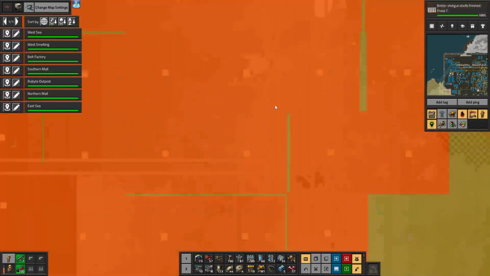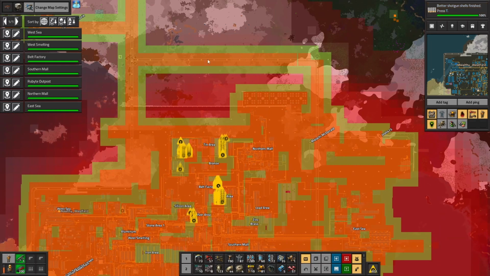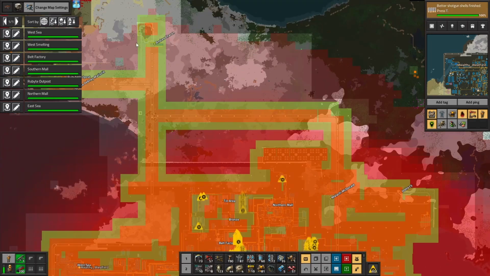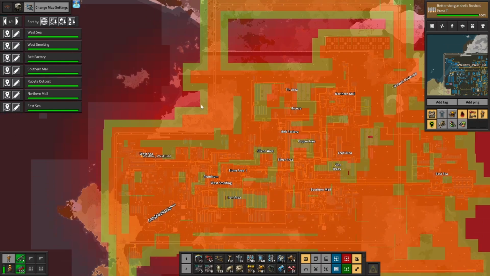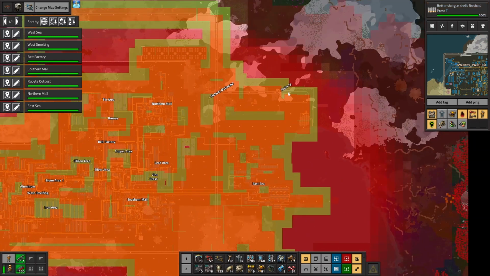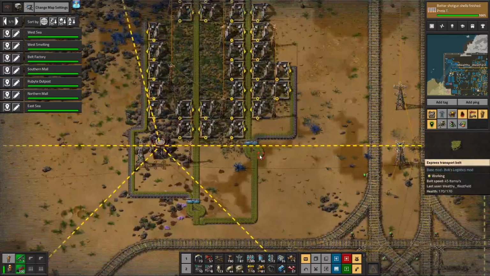I don't think this section is being used too much. I don't know what the technical best route the train decides on. I would think the trains coming from up here would just go down and around over to here, but I'm not sure what they do for these Jivalite patches over on this side.